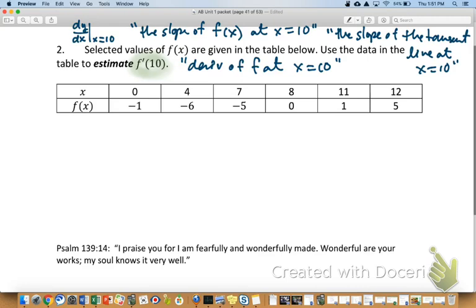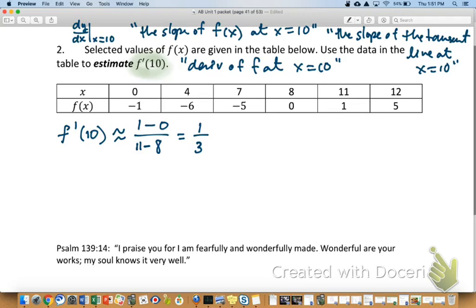I do. And I want to bring up a point with this for sure. So let's go ahead and do that. Let's take Luke's idea. He said find the average slope. So I would say something like this. F prime of 10 is approximately equal to, what would be the numbers I'd use to approximate this? Like what would be the numbers in the numerator of my approximation? 1 minus 0 over 11 minus 8, right? It's change in y divided by change in x. So this ends up giving me 1/3. That'd be my approximate value for f prime of 10.